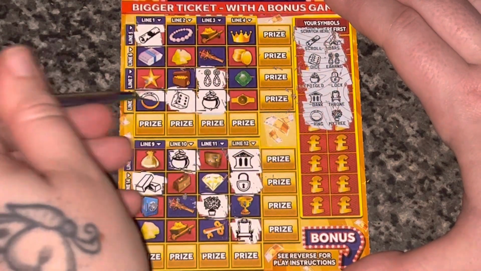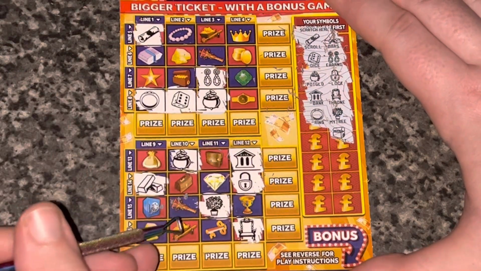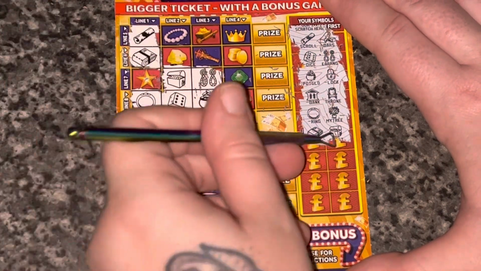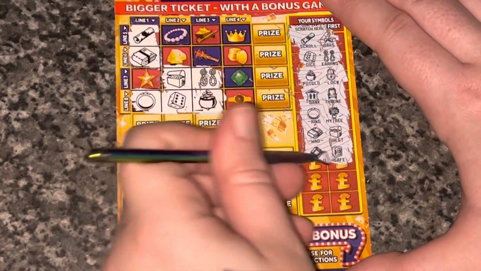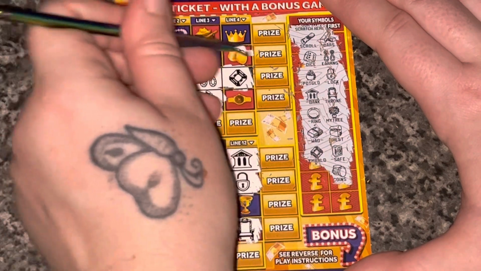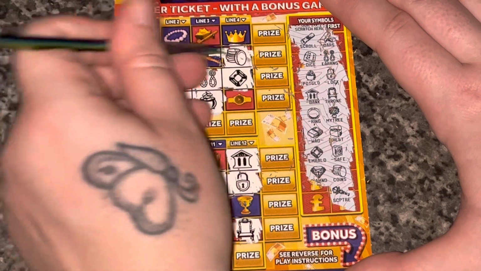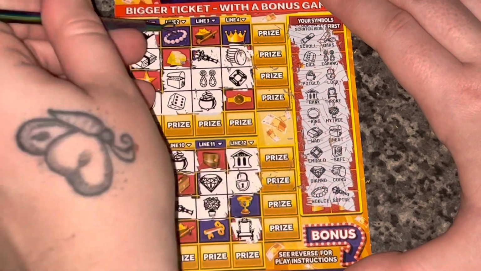A ring, have a chest, a wad. Safe, emerald, coins, a diamond, a scepter, two of those, and the final one is a necklace.